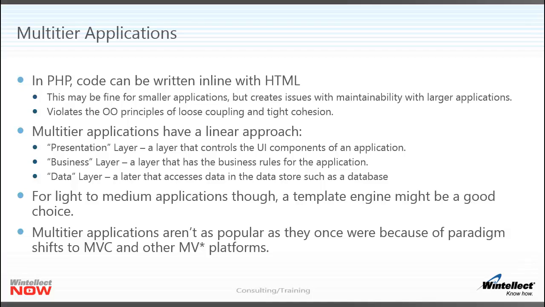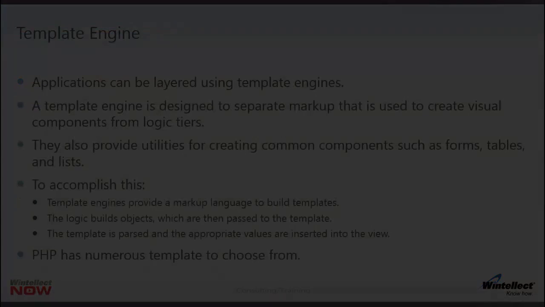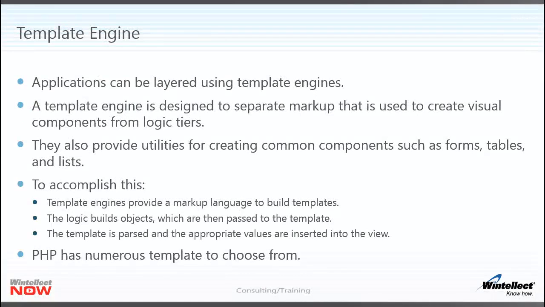But first, I'm going to explore this multi-tier application using layered architecture and template engines. One way, as mentioned, for building layered applications in a PHP context is to use a template engine. Now, a template engine is designed to separate markup from the underlying logic. In other words, your visual components from the underlying logic tiers. It also provides utilities for creating common components such as forms, tables, and lists.